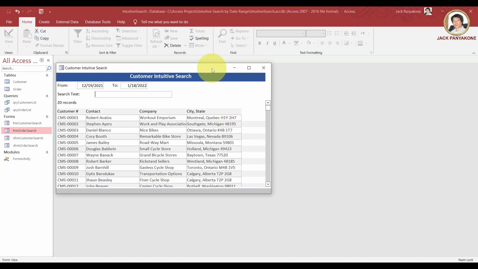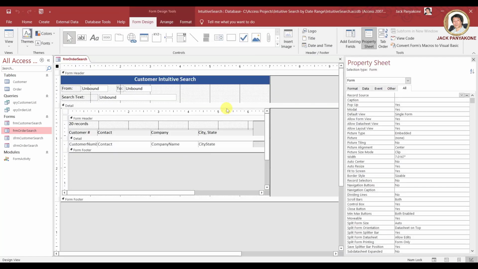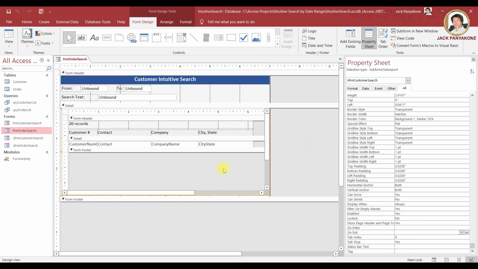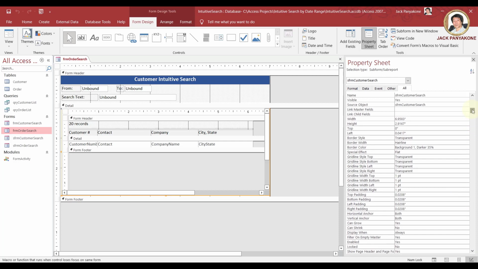You know what, let's do this. We're going to change this. Forgot to change this to all subform. See this customer right here, let's change that to order. Yeah, this thing will always work.